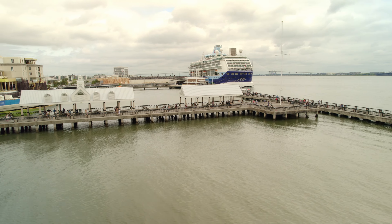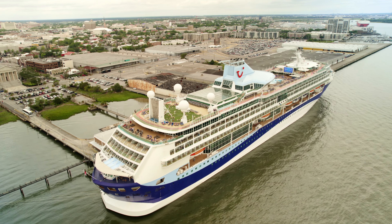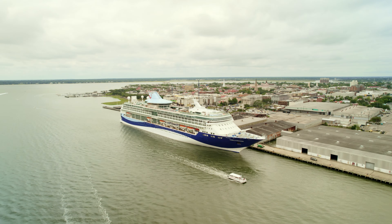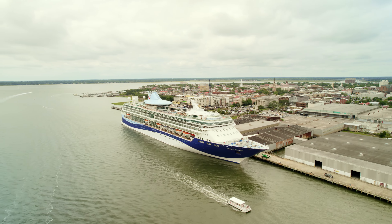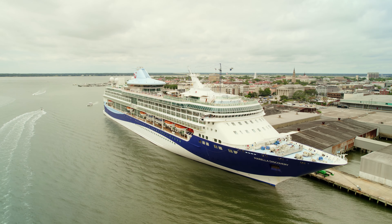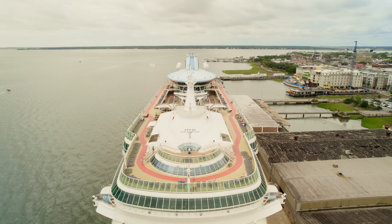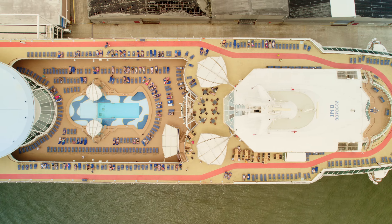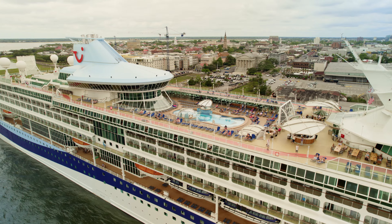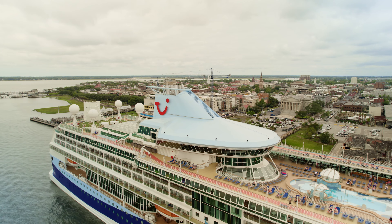On another day, I visited the Waterfront Walkway in the historic French Quarter. Docked nearby was the Morello Discovery, operated by Carnival Cruise Line. I later found some interesting facts. This ship carries up to 2,076 passengers to the Bahamas. The Morello Discovery has 11 decks, an indoor and outdoor swimming pool, and a mini-golf course in the rear.